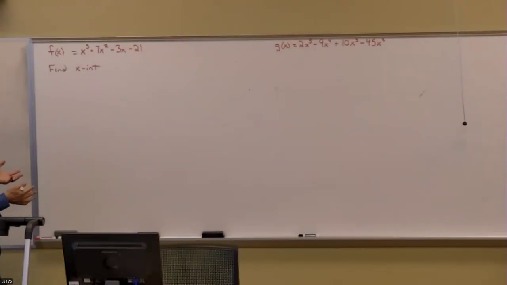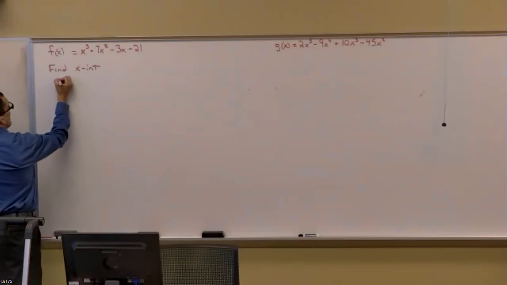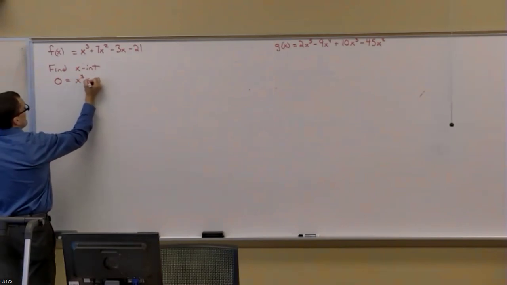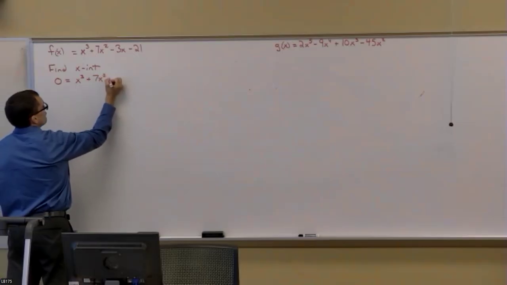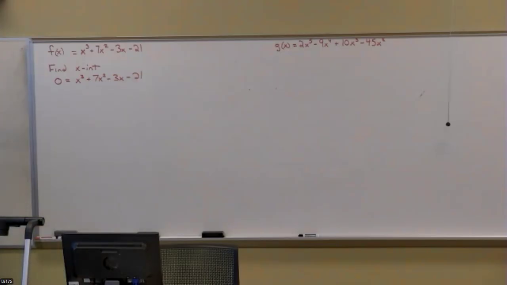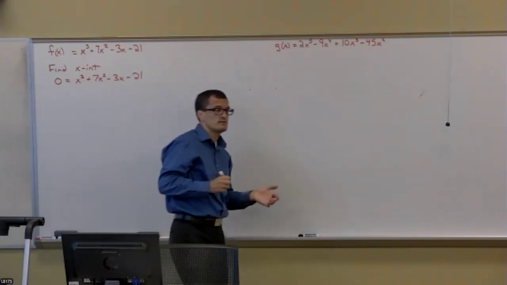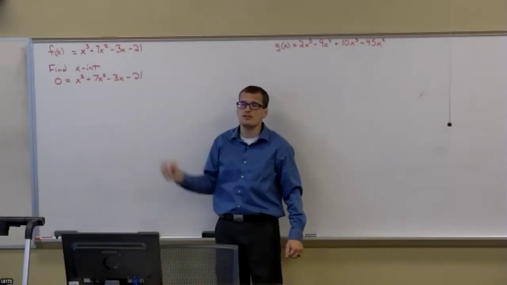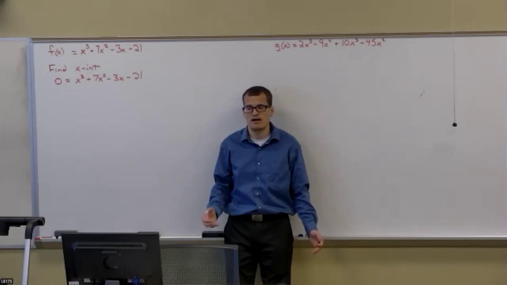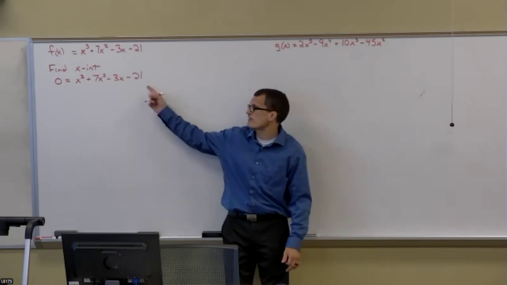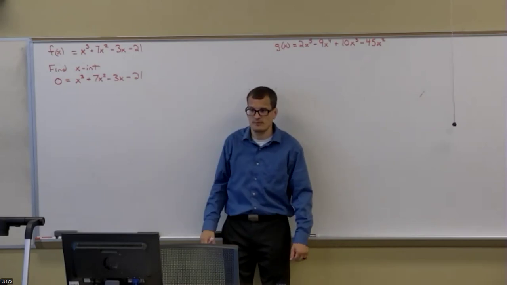So we're going to find the x-intercepts. We're going to set the output equal to 0, and then try to factor the right-hand side. This right-hand side is a cubic polynomial. And on f of x, this one here, there's no greatest common factor. There's nothing I can pull out from every single term. So I can't use the greatest common factor here, like I did in the previous example.